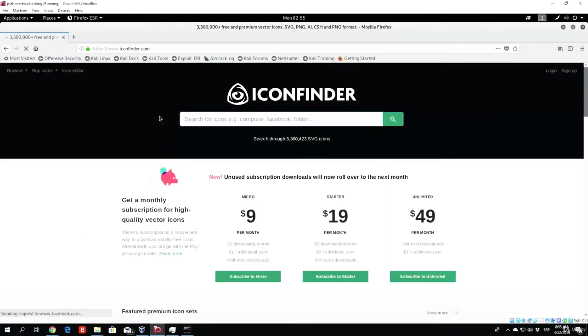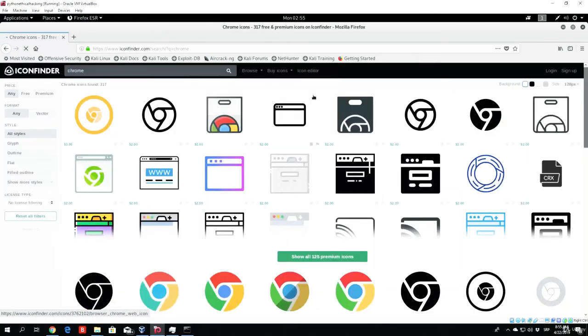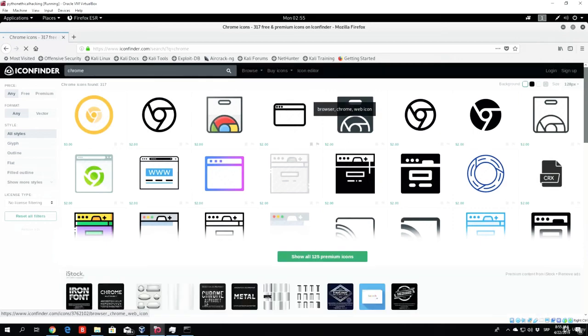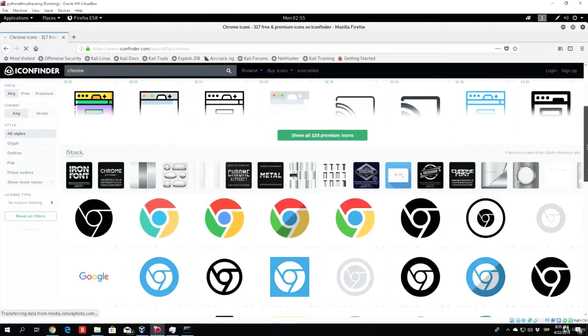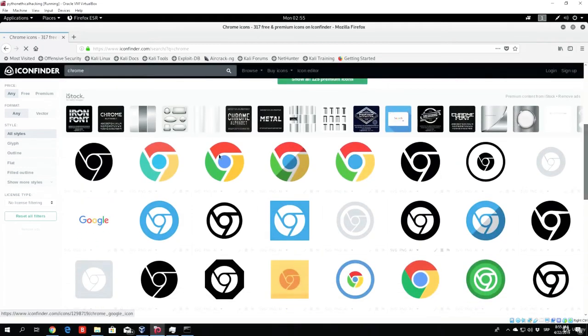Okay, so here it is, search for icons, and then you can just type here, for example, Google Chrome icon. It doesn't have to be that, you can just type PDF, Facebook, as I said right there, you can just type any icon you want. And here you have a bunch of different Google Chrome icons. You can use the regular Google Chrome icon. You can take any of these icons you want. For example, let's take this one or this one.